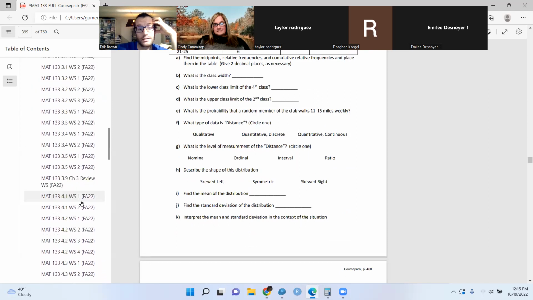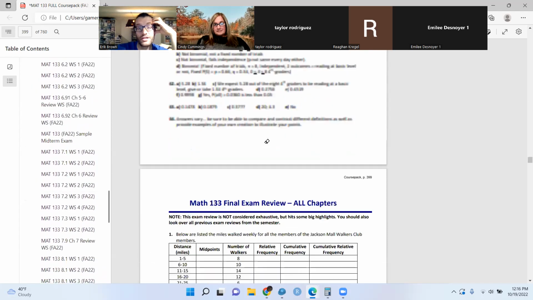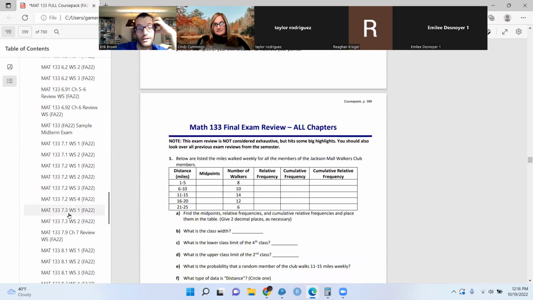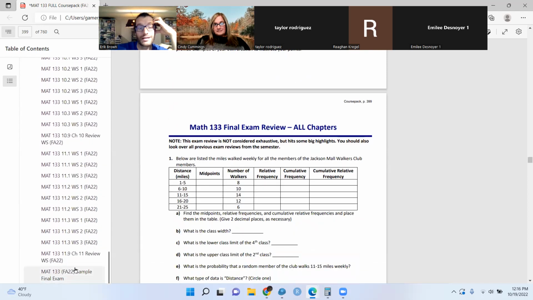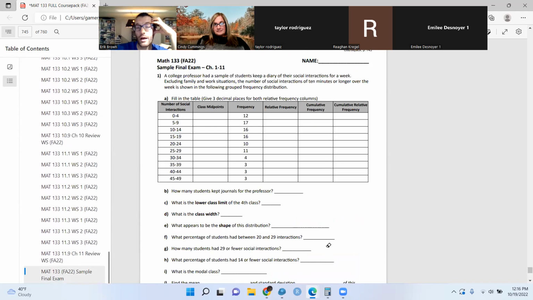And maybe this time around, we just do this one together where there's an answer key, and force you to do the sample final exam with zero help from anyone. I don't know. We'll cross that bridge when we get there. I've got to see how their grades look from the actual midterm, to see if my structure for how we do these worksheets is helping you or hurting you.